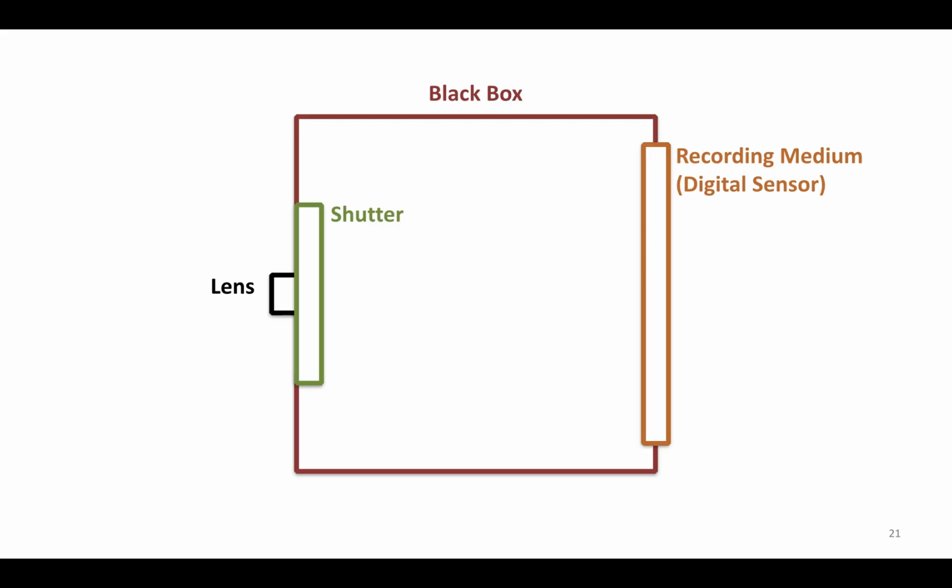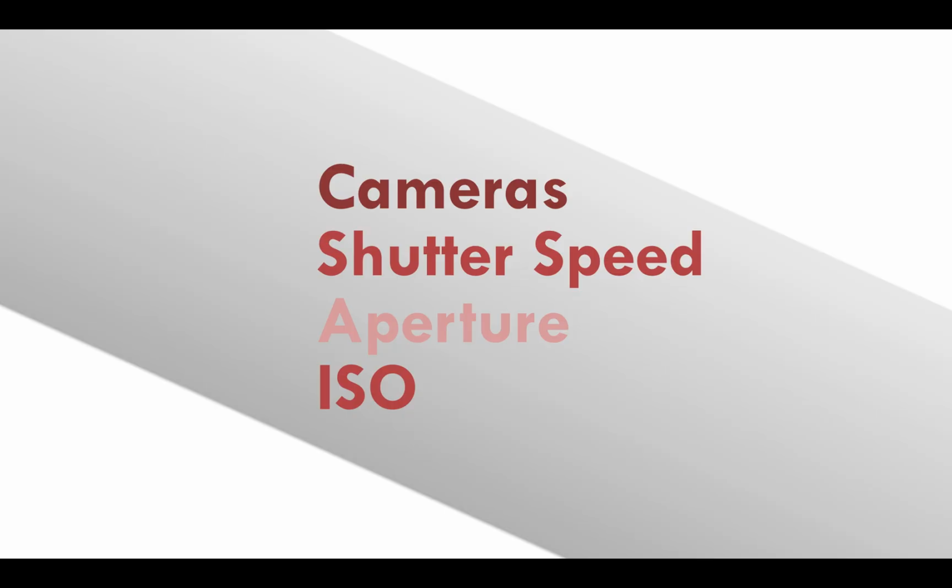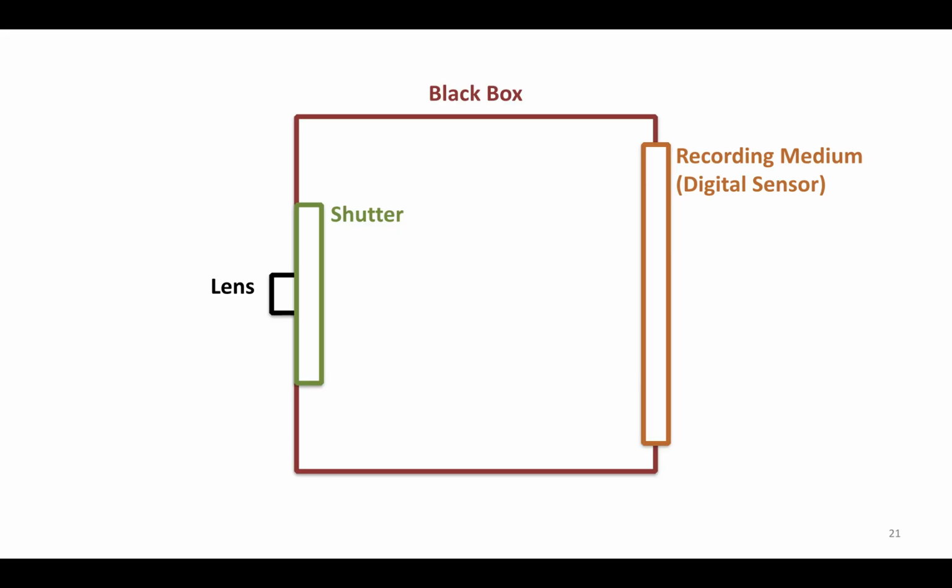A camera, right? So we're going to get to these three settings, but first we need to go backwards for a second and talk about cameras. All right, you can't see my mouse right now. Wish you could. We're going to talk about cameras. So to start off, a camera is a black box. So you can make a camera out of almost anything. It's just that you need four specific things. You need a black box.